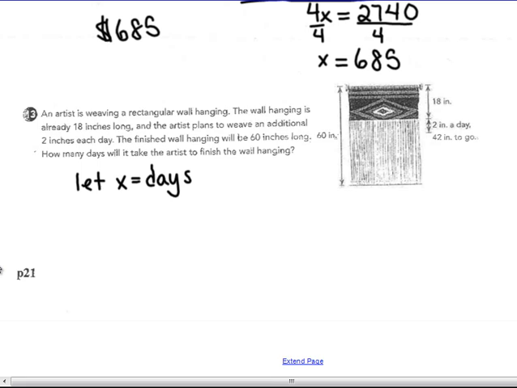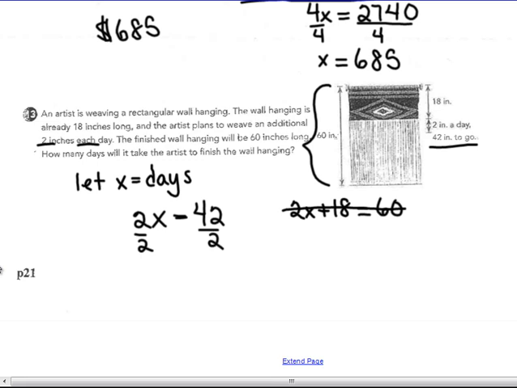So if it's 60 total, and you can see that's the total, and they've already got 18 inches done, that means there's 42 inches to go. So if I'm doing 2 inches each day, 2 inches per day, 2X, if I've only got 42 more inches to go, why not just set the equation 2X equals 42? Yeah, and that's another way to solve it. So when I divide by 2, I get X equals 21 days. 21 days, 2 inches a day, will give me 42 inches, plus the 18 inches already done, will give me the 60 inches. So it's going to take the artist another 21 days to finish that. That was a very easy one. Easy one to end on today. Okay.